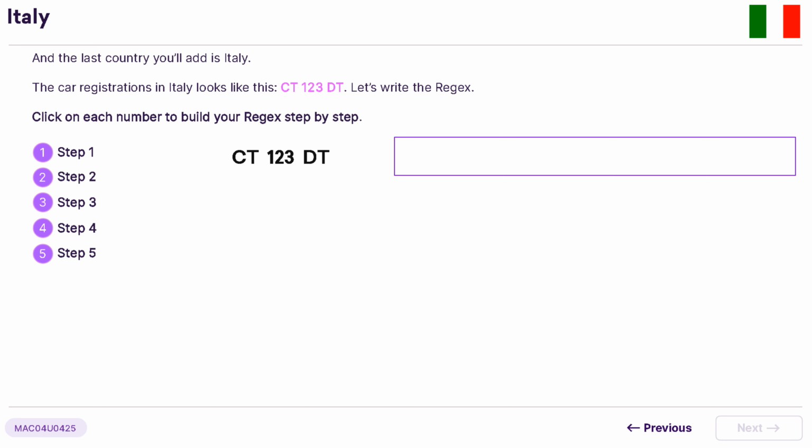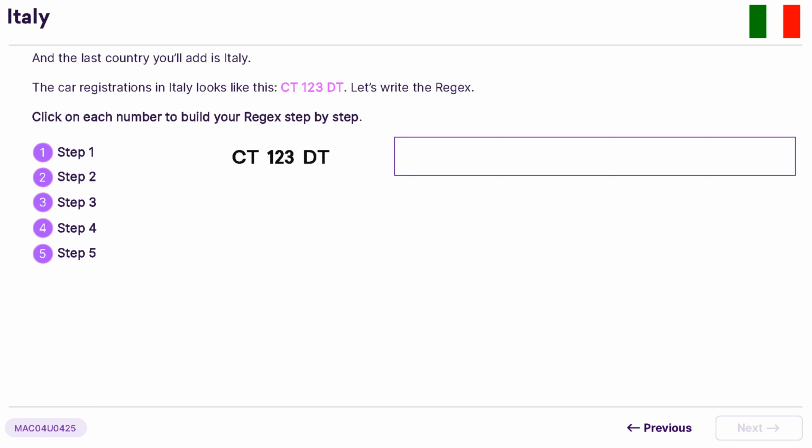Now let's dive into creating a regex pattern for Italian car registration plates. As you can see, a typical Italian plate looks like this: 2 letters, 3 numbers, followed by another 2 letters. To begin crafting our regex, we start with the 2 letters. For this, we'll use the pattern [A-Z]{2}, which specifies any 2 uppercase letters from A to Z. Next, we need to capture the 3-digit number in the middle.